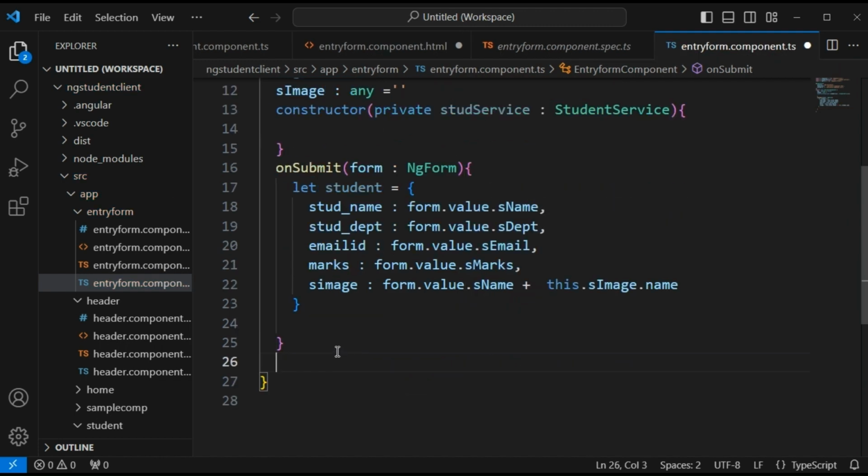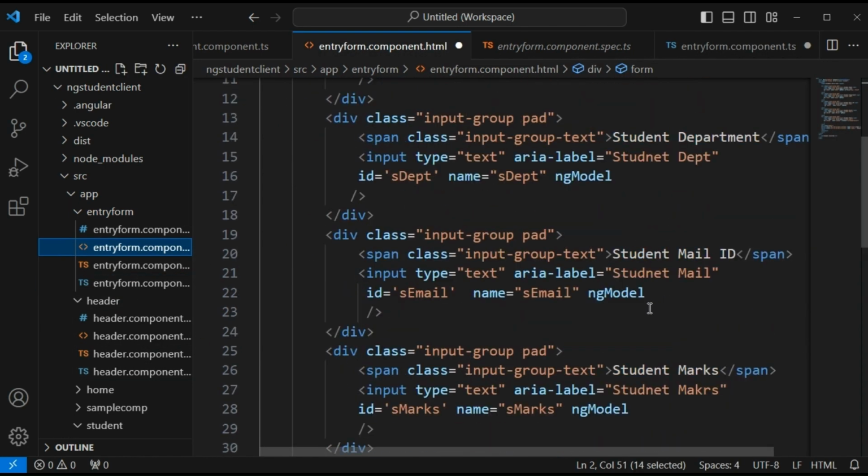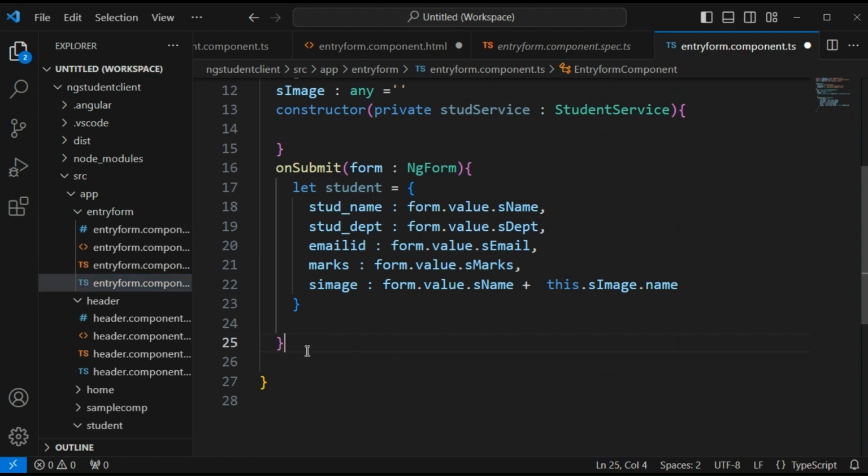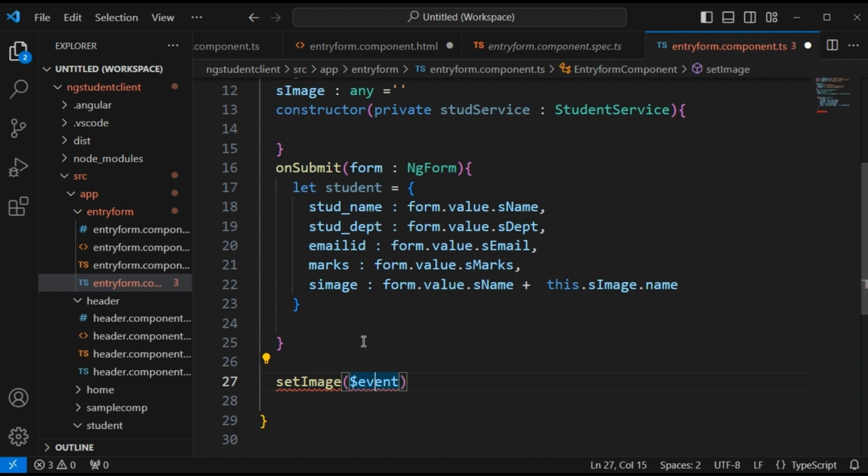Then I am going to create another function called setImage. I am going to define here setImage, event of type any.